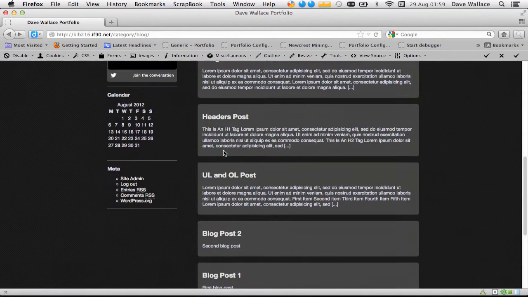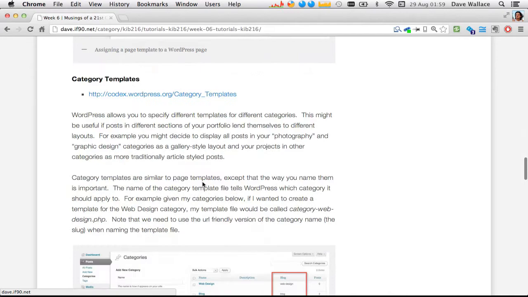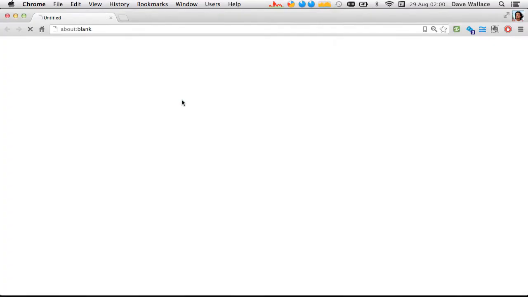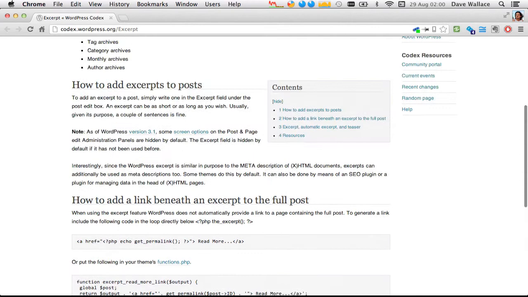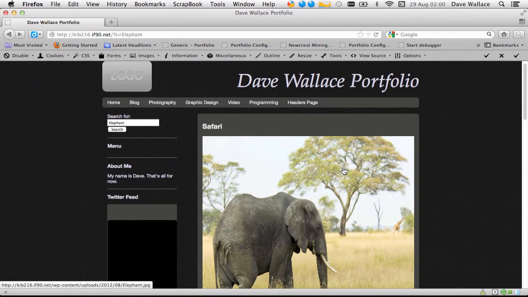And if we were to read the documentation about the excerpt, it will basically tell you that the excerpt does a couple of things. By default, it will take the first 55 words of the post and then only output those. And then it will give you this little dot, dot, dot down here. Let's try that.